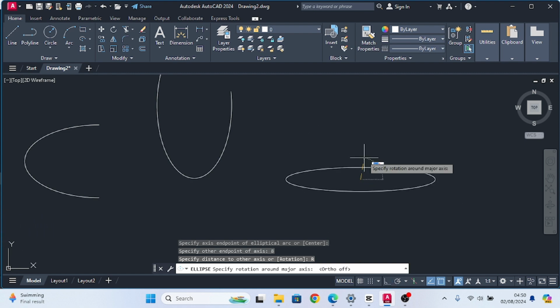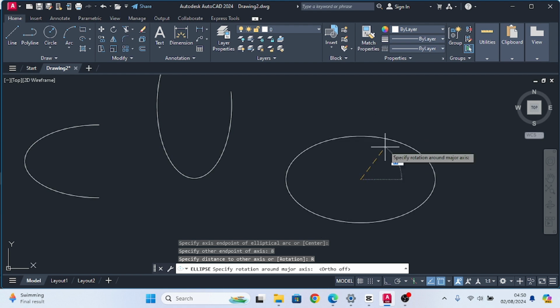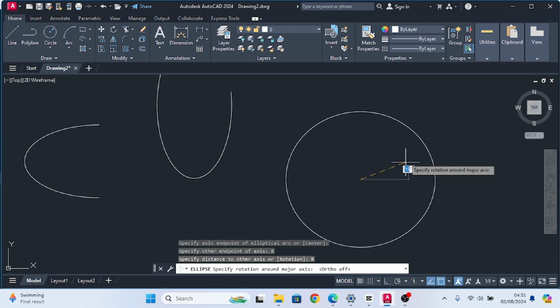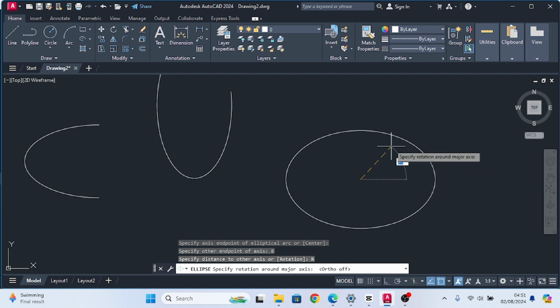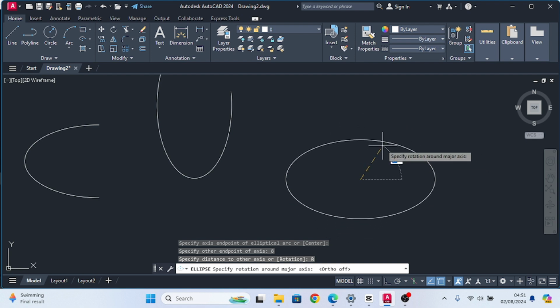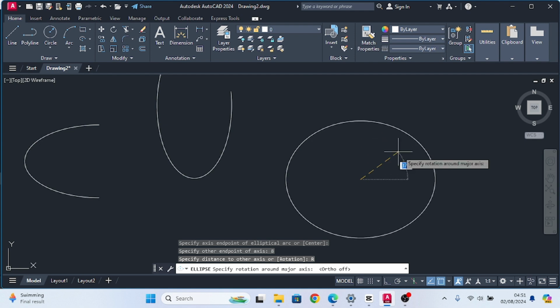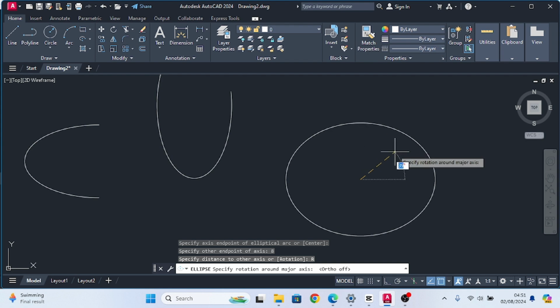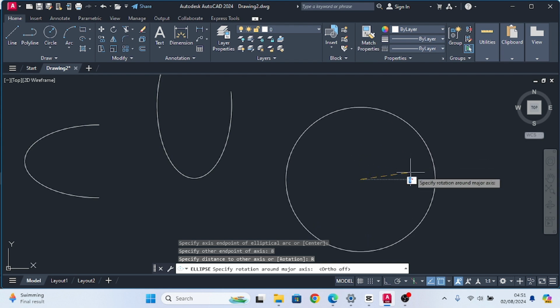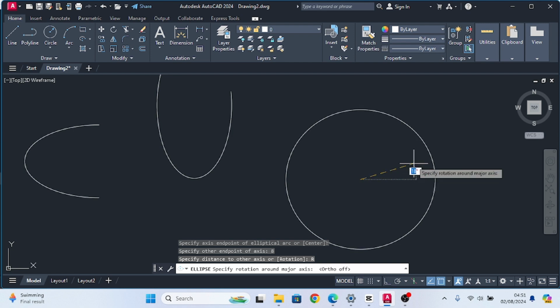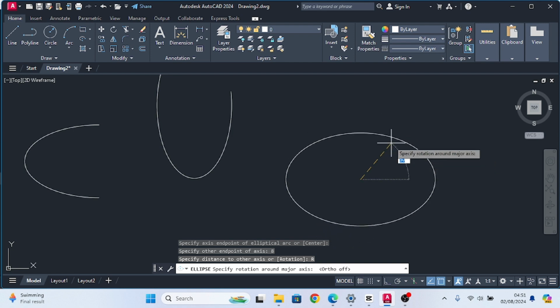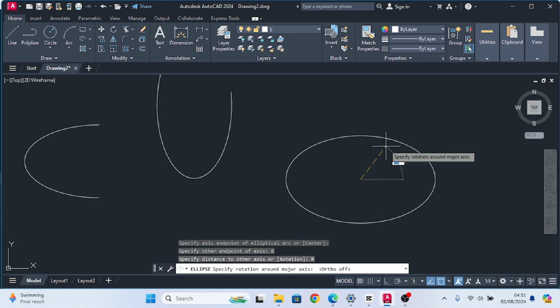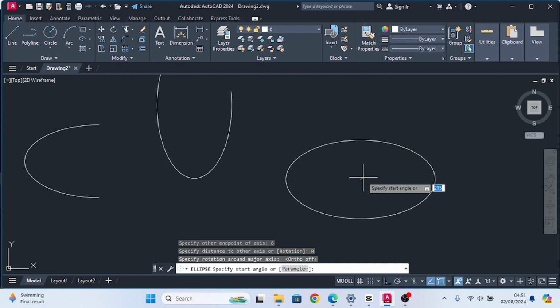You can see what is happening when we increase the angle, the height. The oval shape is being pronounced. But when we decrease the angle, it becomes more of a circle. Then when we increase the angle, it becomes more of an oval, as you can see. So this is the rotation method.